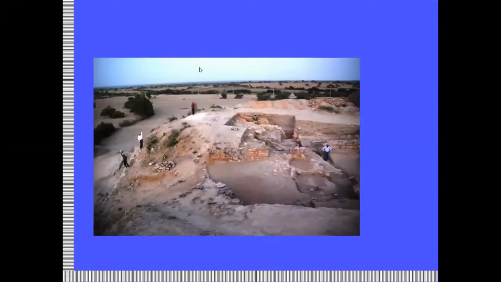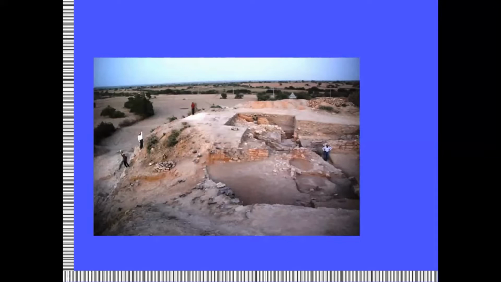This is the middle level of the wall. In the earlier slide, we were in the northeastern corner. This is again the same northeastern corner, but you can see some people are standing on the outer face of the wall, and one person is standing on the inner face. Now you can realize the width of the wall. Through GPS, we clearly found that it is 18.5 meters wide in the middle level. Since it is tapering on either side, it will be slightly more at the base, around 19 meters or so.